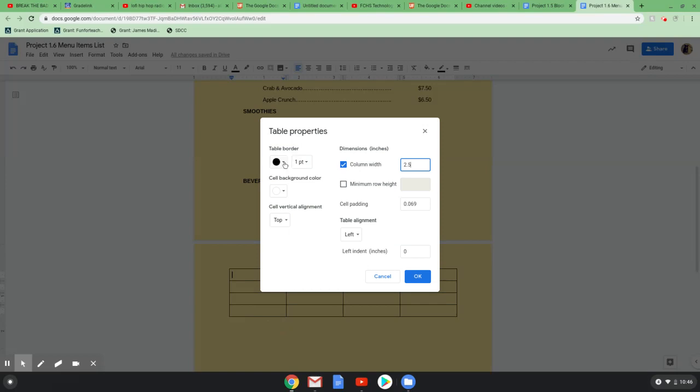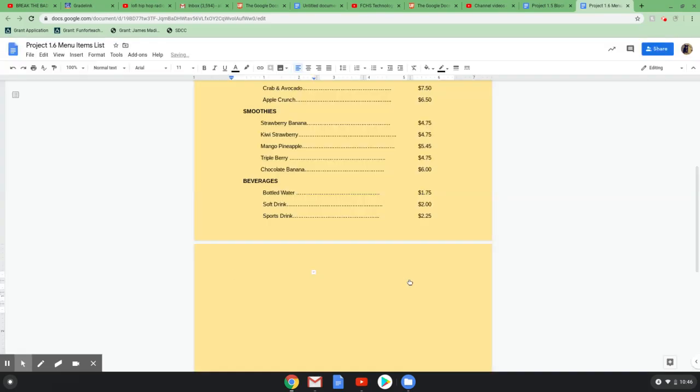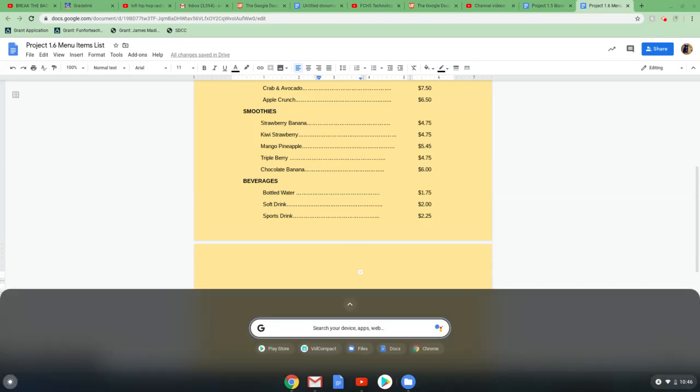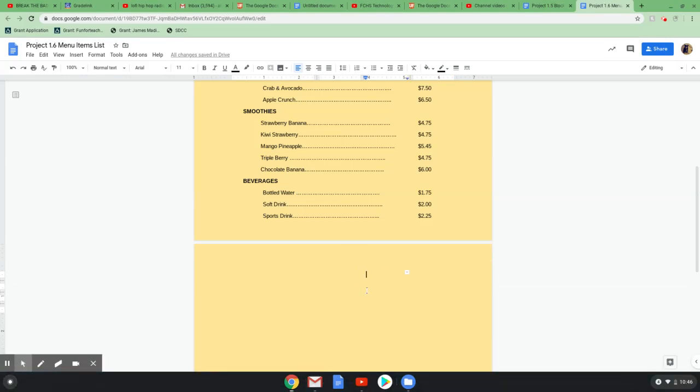You can also, from here, change the border. We're going to be coming back here. This is to get rid of the border. You're going to right-click again, Table Properties, and then go to 0 points. You're going to see that it will briefly be gone. It's still there for you to input as you need. Sorry about that.